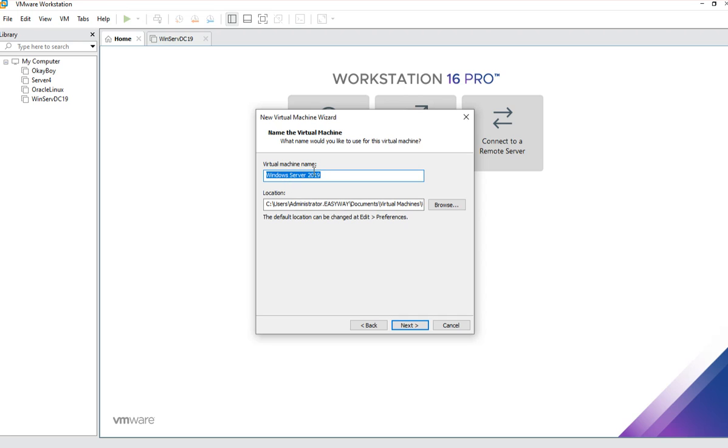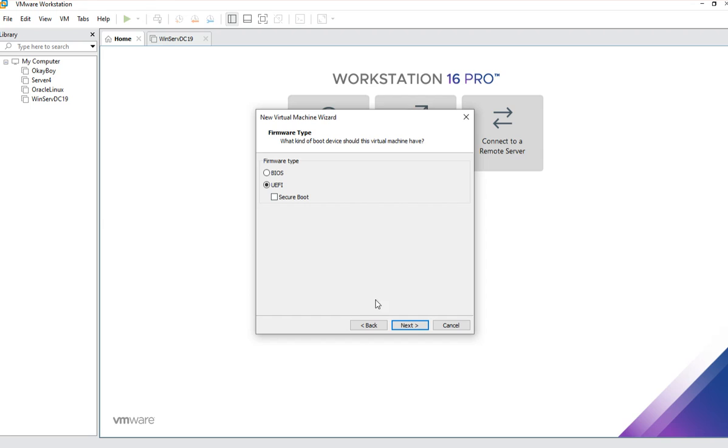Here we need to give a machine name, so I'll give server1. If you want to change the location you can do that, but I'll keep the default. I'll keep the default here, but I'll change the number of cores per processor.